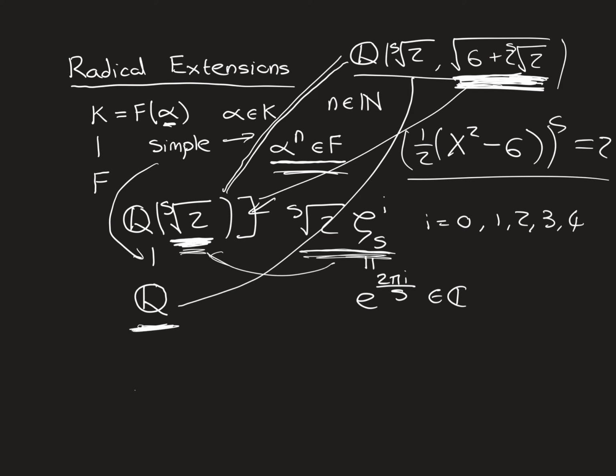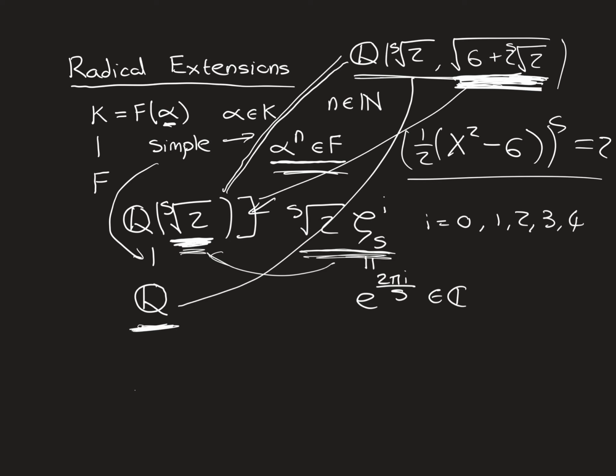So even though it's a simple extension with that element, it's not a simple radical extension with that element. And if it is a simple radical extension for some other element, it's certainly not obvious what that element is. And it's more likely, I think, that it's not a simple radical extension, that there is no alpha which satisfies this definition. However, this composite extension here, the rationals up to this thing up here, this is still a radical extension, and that's the definition of a radical extension.